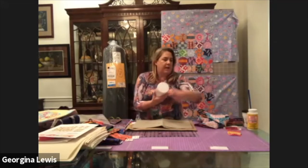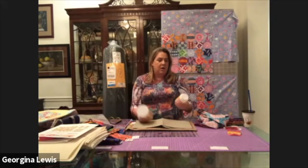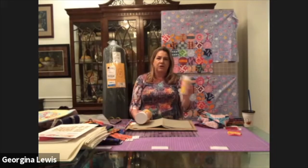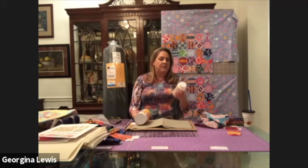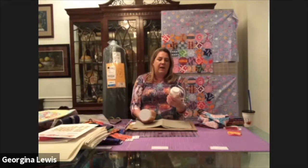There's 2 types of Mod Podge. Now I always get the big container. I use up my smaller container. I'm actually going to go to a smaller, there's a half size of this I'm actually going to buy because even at this size, I'm not using it up fast enough so it's getting chunky. So I'm going to refill into a smaller container and I use the matte.